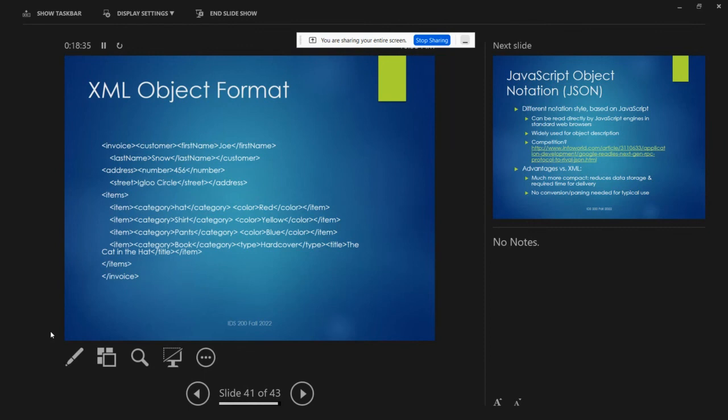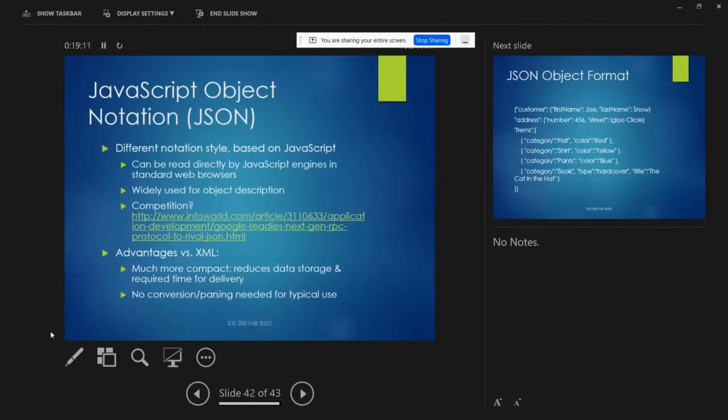So the first name is Joe. Ahead of first name, we have this opening tag, first name. After Joe, we have the closing tag, first name. Joe has 3 characters. The opening tag is 11 characters. The closing tag is 12 characters. So just for that one tag, 3 characters of data, we have 23 characters of padding around that. It's not always that big, but I'm telling you, these tags are bulky, and if you're basically multiplying your amount of data by 3, 4, 5, 10, that's really going to add up, okay?